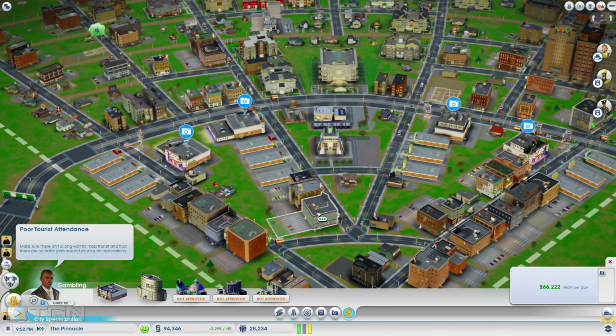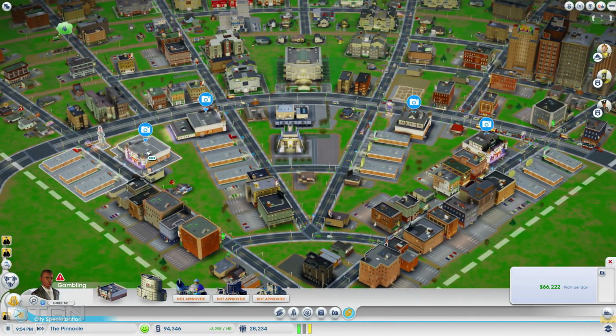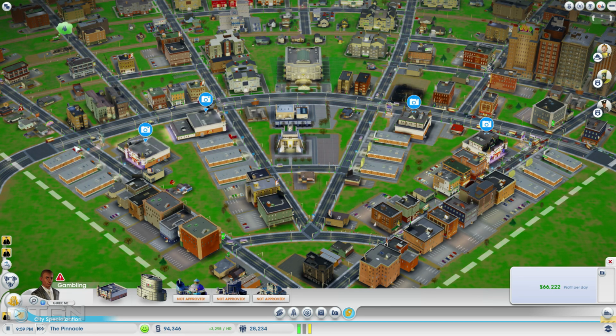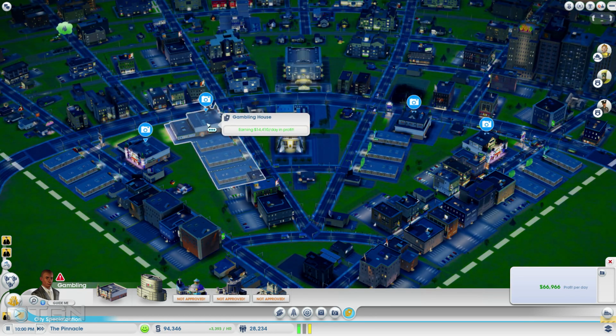This formula works fantastically. As you can see, this thing is massively profitable. Next door, I built a facility with the exact same configuration for low wealth. It's got 14,000 in profit. It's less profitable because it's a little bit off the highway, but it's still massively profitable.